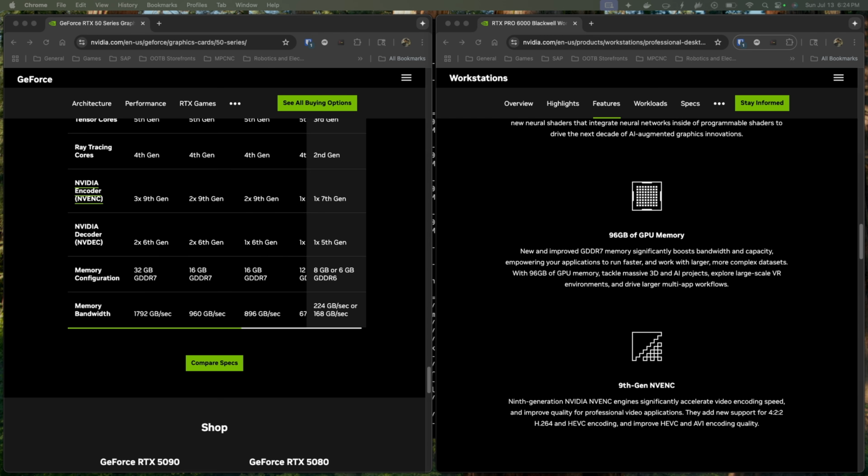The difference in capacity and configuration is that the 5090's 32 GB comes from 16 memory modules of 16 gigabit, 2 GB each, populating the 512-bit bus. Whereas the 6000's 96 GB is achieved with higher density modules and possibly a double-sided PCB. And it has 3 times the memory capacity, which is reportedly implemented at 12 GB per 32-bit channel.